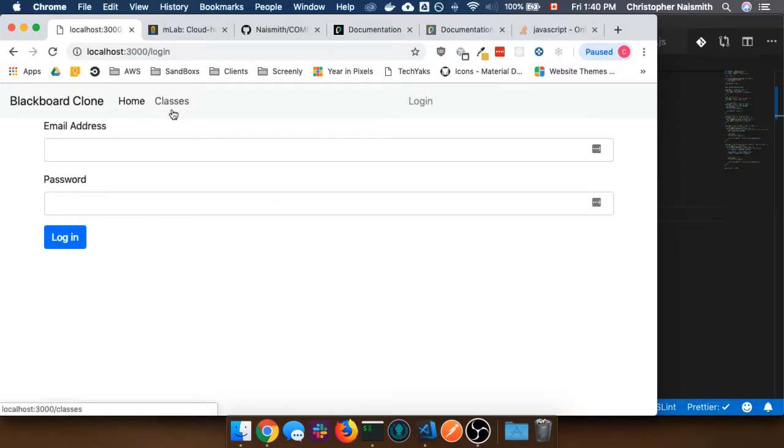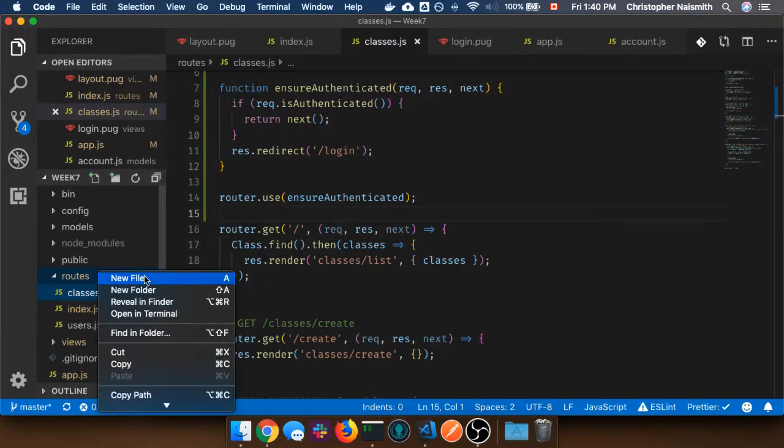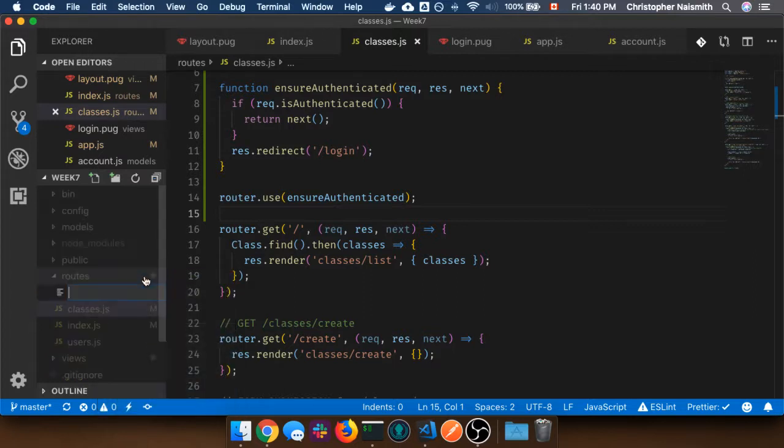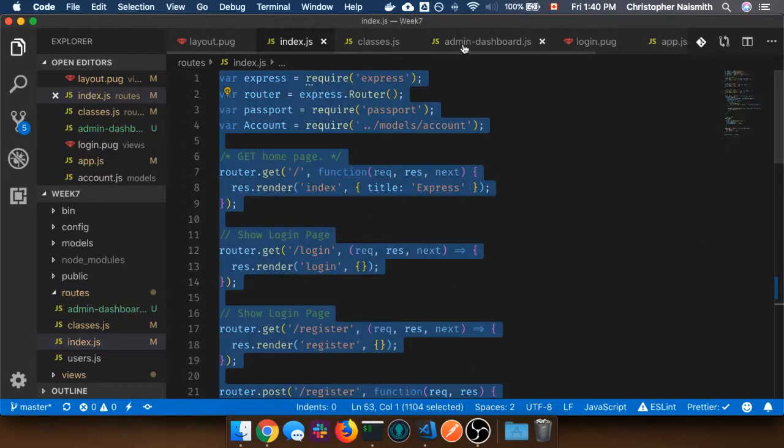which means now I can't access anything that is inside of classes. This is the point of splitting up your routes into separate files, because then you could make it so that, let's do a quick example. Let's say in the case of my admin dashboard, I have a file that's called adminDashboard.js. And in here, I could include all the routes that are for an admin dashboard, but then I only have to put in, so let's partially do this.